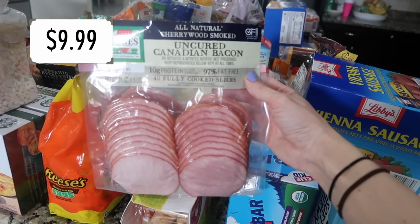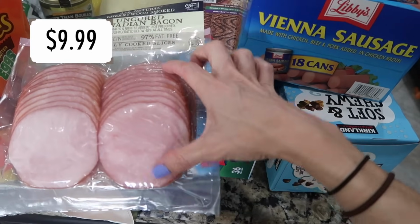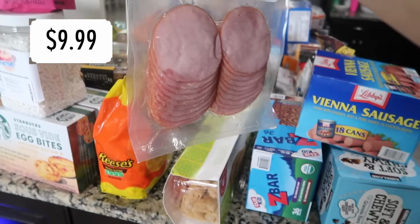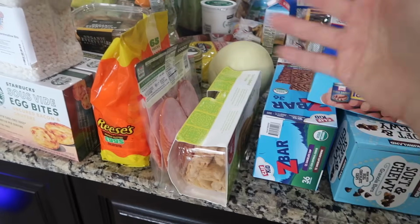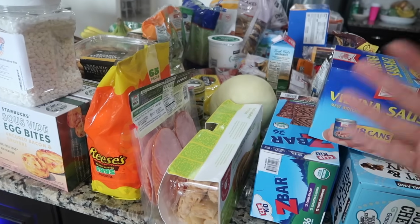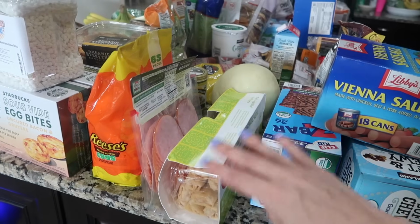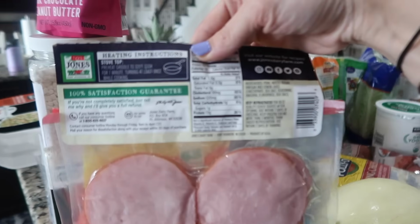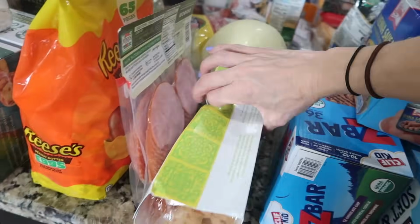I also grabbed these uncured Canadian bacon. When I tell you I bought this amount from my local store, just this amount, okay? From my local store for the same price as all of these cost at Costco, it's unmatched. My kids like throwing that on toast and jelly in the morning. My plan to do with it is to meal prep some breakfast. If I don't meal prep them, then I'll just cook breakfast sandwiches with them. So I have egg muffins or whatever that's called with egg and then Canadian bacon. It's lower in fat than normal bacon from what I'm understanding. Also 10 grams of protein in there. So it's pretty awesome for what it is. And my kids like it.